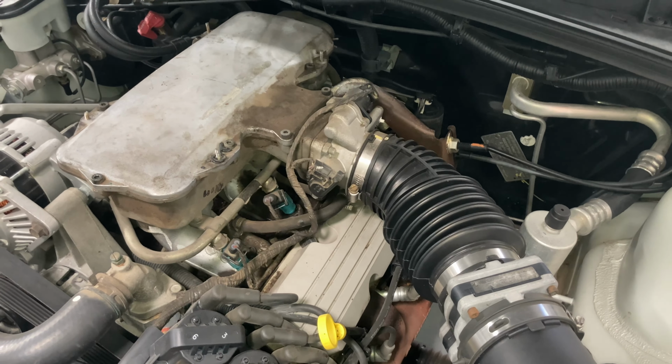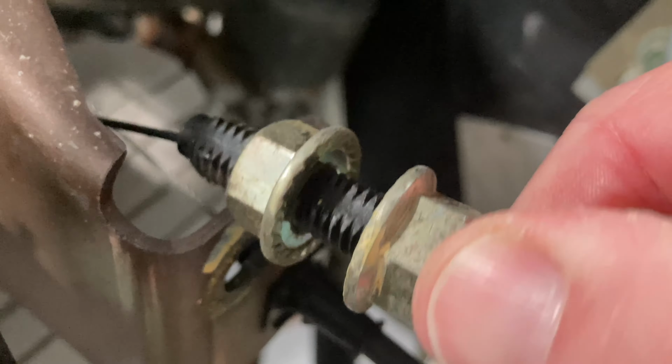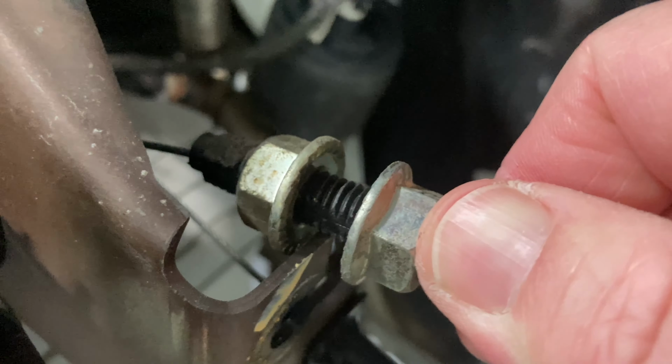So that's it. What are we doing? We're going like this, just to loosen that a bit. Remember, we loosened this side. Oh, let me think. Actually, I have to get it all the way back to get it out of there, because it doesn't slide sideways. Yeah, we'll have to push the accelerator or something. Can't remember. Let me have a look. So what you've got to do is just twist it. See, there's a flat spot there, right? So you can twist it and put it.